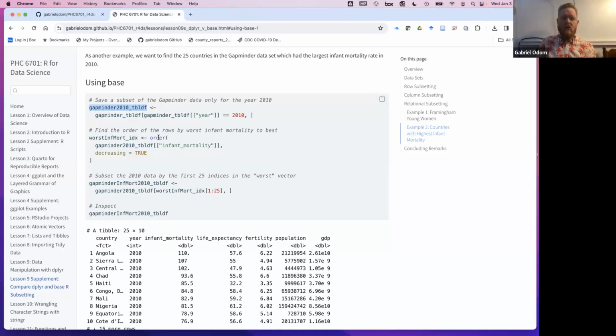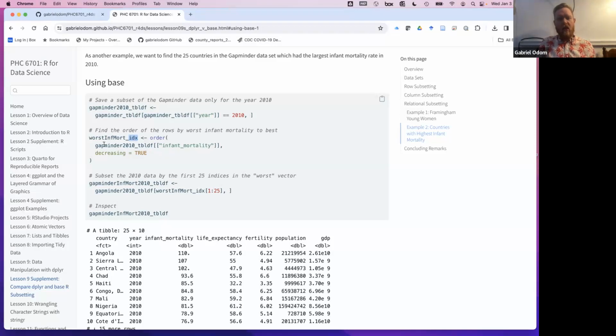Then we want to order this subset. Give me the column of infant mortality, and I want to sort it, but give me the positions of those rows. So this is an index object.